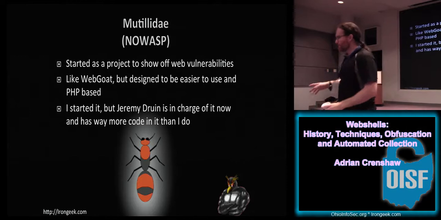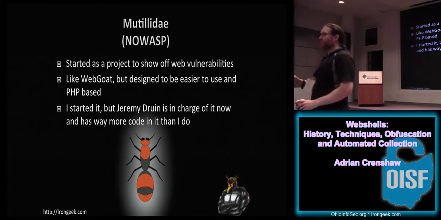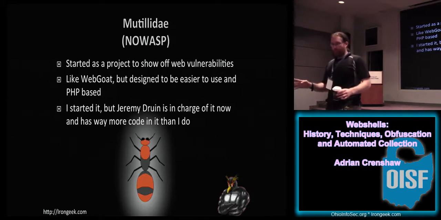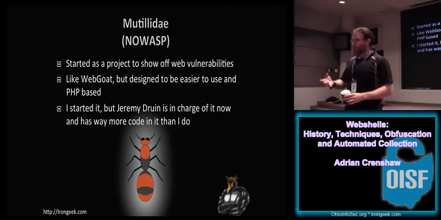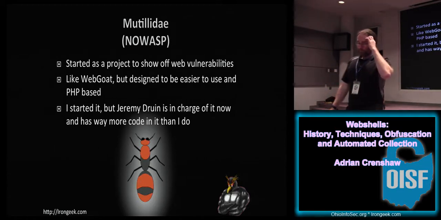Now, one of the ways I'm going to show this is using Matilde. This is the app I was referring to before as being ate up with suck. It's deliberately vulnerable. Originally, I messed around with WebGoat. WebGoat is a Java server pages, I believe, deliberately vulnerable web application that OWASP puts out so that people can see what these vulnerabilities are like and test them and play with them and understand what the problems are.